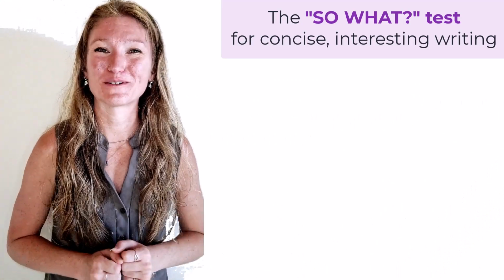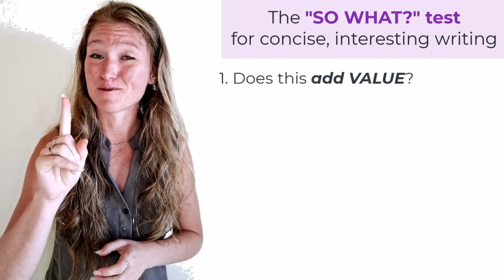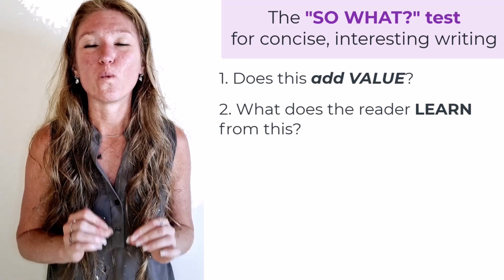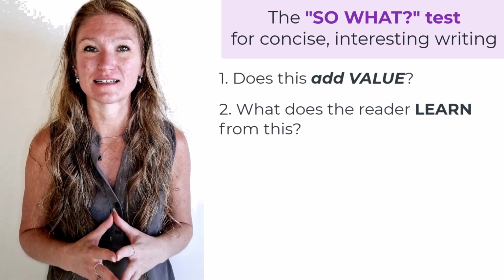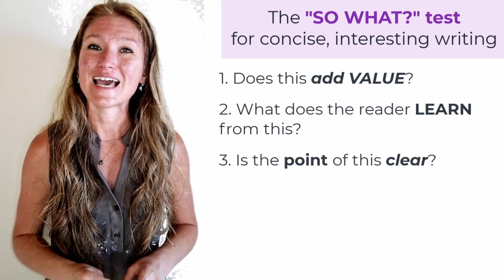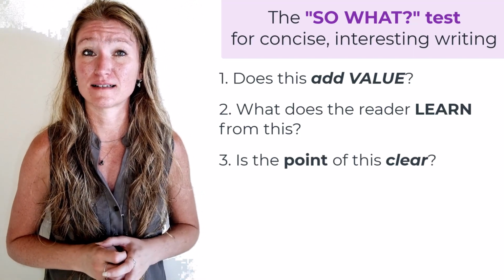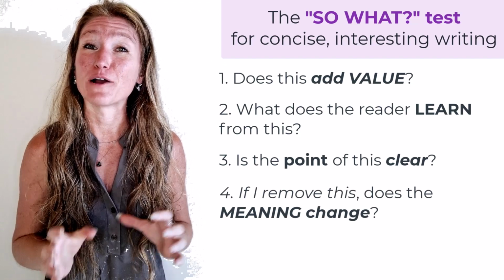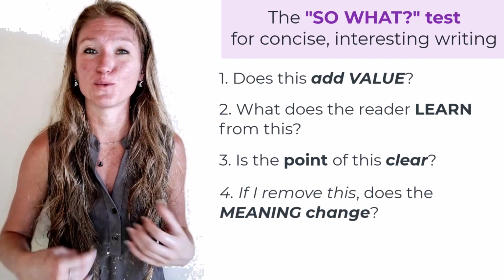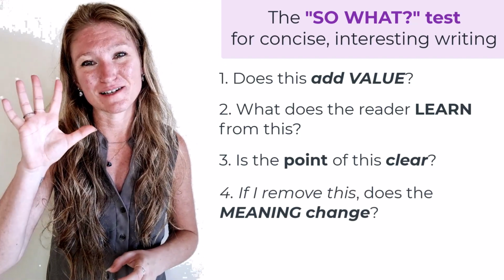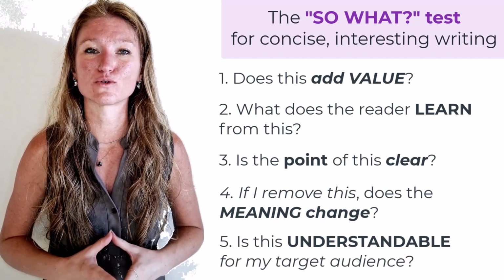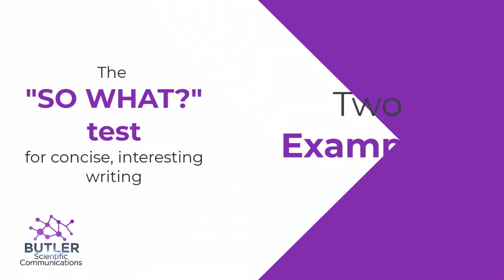So as a quick recap, the 5 questions. Number 1, does this add to my paper? Number 2, what does the reader learn from this sentence? Number 3, is the meaning of this sentence clear? Is the point of this sentence clear? Number 4, if I removed this from my paper, would the meaning change? And number 5, is everything in this sentence understandable to my target audience?